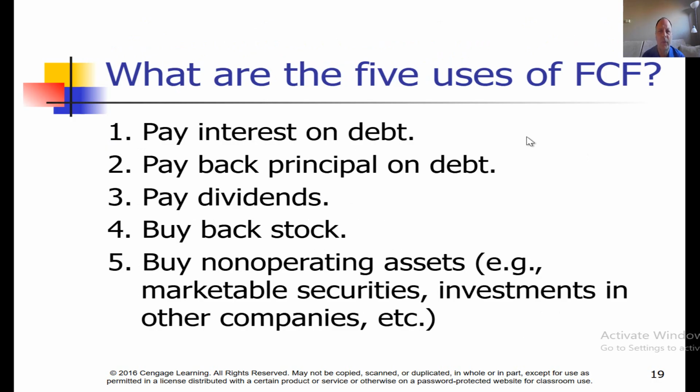So if you get free cash flow, what do you use it for? Well, you have debt outstanding, you have to pay interest on it. You might pay back some of the principal on the debt. In the case of this company, they're not doing that, they're getting more debt.